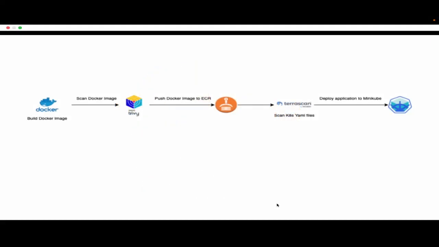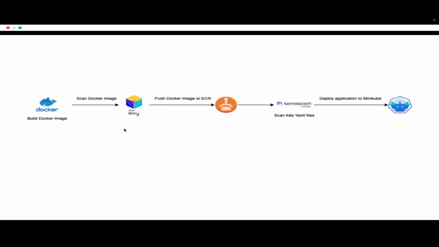Part 9 of the session, where I will tell you how to deploy a Spring Boot application in a Minikube cluster using GitHub Actions. In this session, we will be discussing the second job, deploy. In the previous session, we had already discussed the first job. We will be building the Docker image.